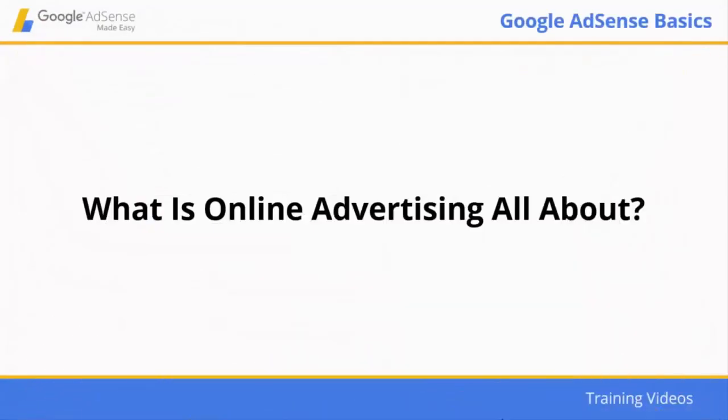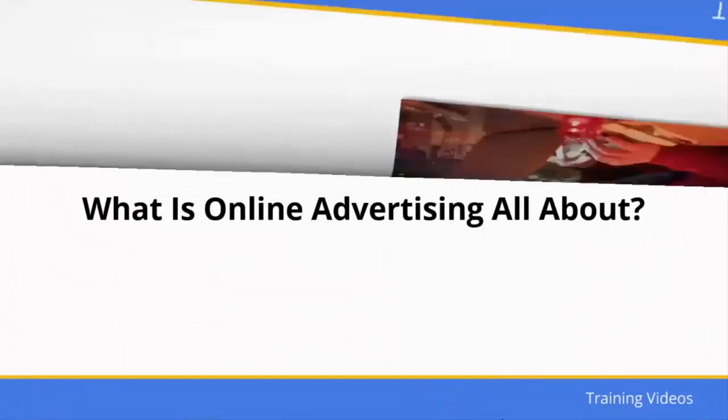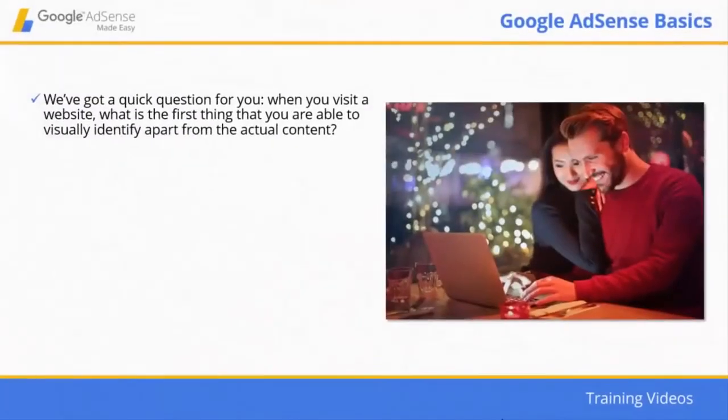What is online advertising all about? We've got a quick question for you. When you visit a website, what is the first thing that you are able to visually identify apart from the actual content? We are pretty sure that your answer will be the ads. And that is because online advertising is everywhere. We have grown so used to it that we just take it for granted. But what is online advertising really all about?